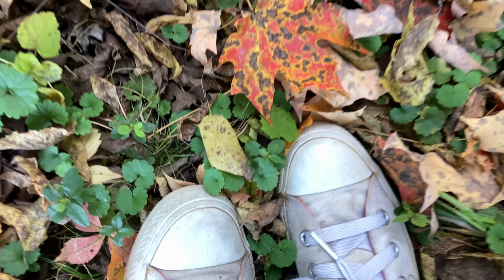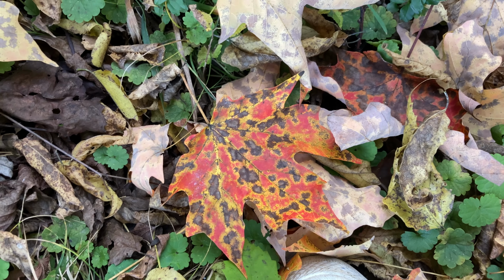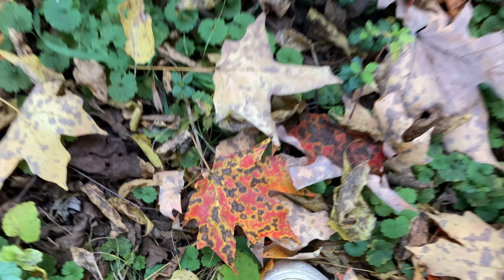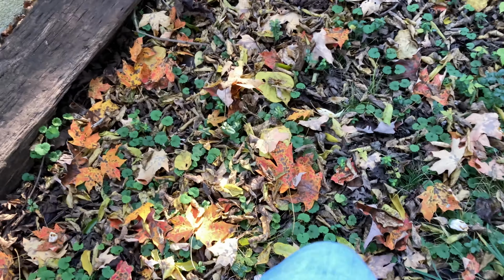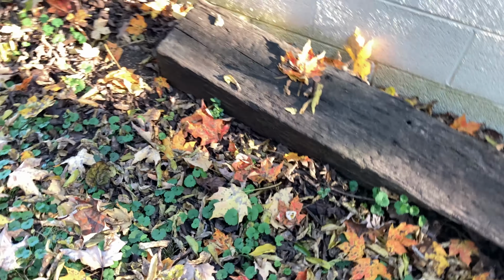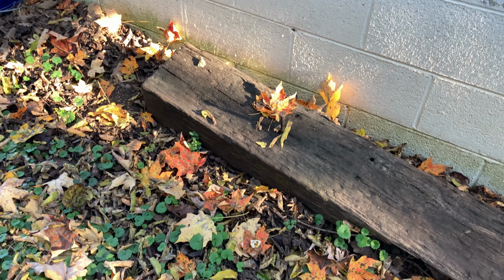So I plan to pop those little eastern red cedars out and keep some of them as potted trees just to see how that goes, and then maybe plant some of them in the ground. And we will see how that goes, because supposedly you can maybe turn them into topiaries, maybe even bonsais, and I think that is so cool.